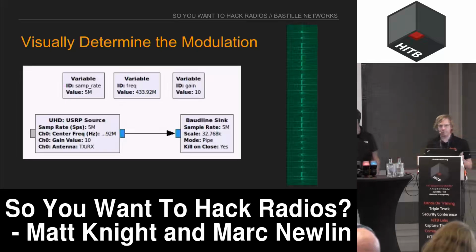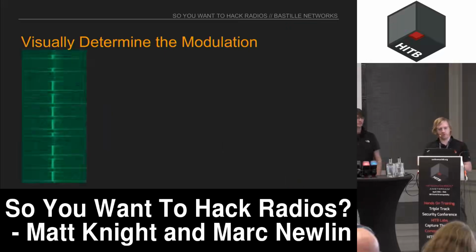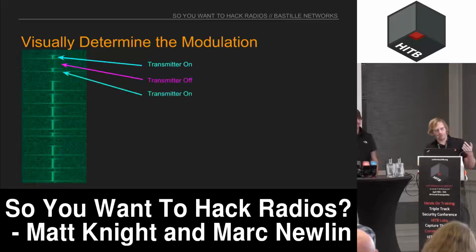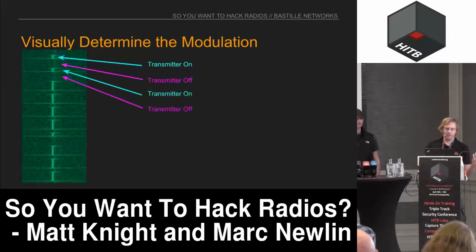So this is one full capture of a packet. It's a little bit small, so we're going to zoom in to take a closer look. So this is a zoomed-in view of the first half of one of the packets sent by this LED remote. We can start to see that something is happening here. It starts with the transmitter being on, then the transmitter off, transmitter on, transmitter off. And so we can start to see that there's some pattern happening here.